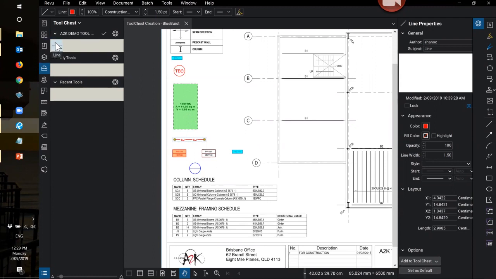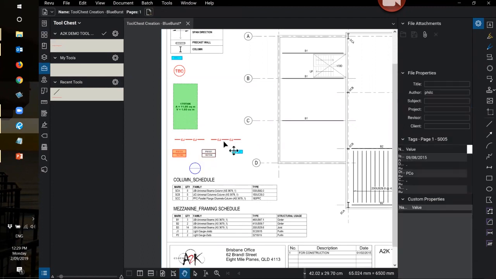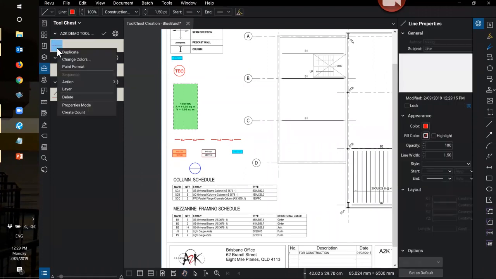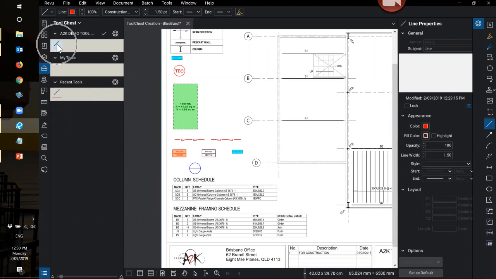Now, when it adds here, it adds in drawing mode. So when you click on it, it just brings a duplicate copy of the same line. But with lines, I need to be able to manipulate them and change the size and so on, so I need to change that into properties mode. There are again a few ways of doing this. If you look on this side, this is how it looks in the drawing mode. But if I change that into properties mode, the icon will change. So if I right click here and go to properties mode, now you can see something like this. That means it's in properties mode.